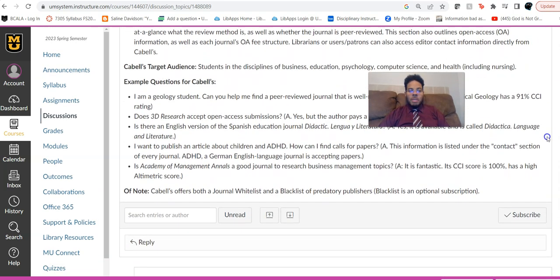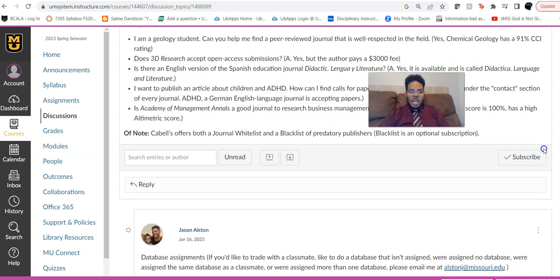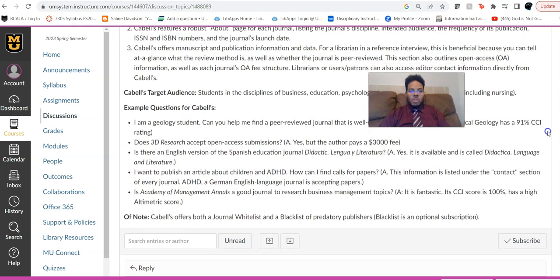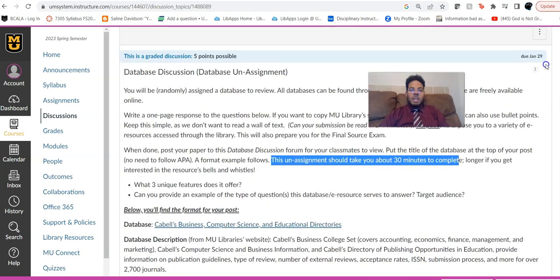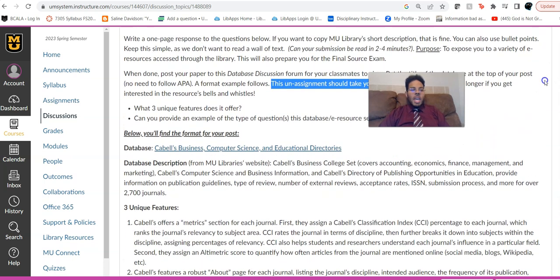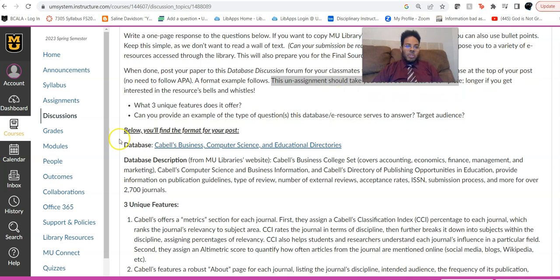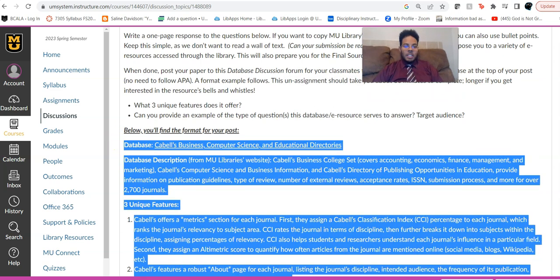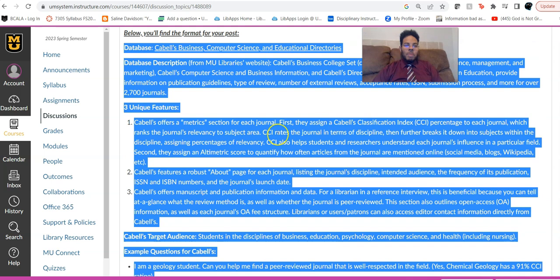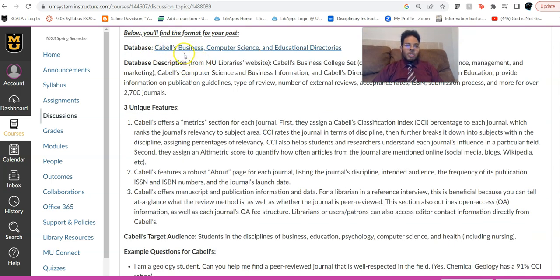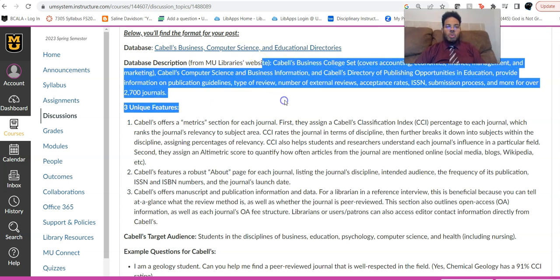All you really have to do is take your database. Everyone has been assigned a database in this post here from January 16th. If you are not able to access your database, you need to contact me and let me know what the deal is, and we will go from there. However, if you are able to access your database, below is the format that you'll take. You can just copy all of this here and then paste, and then replace the information that I have for cables, because I did this for the database cables. You can replace what I have for cables with your particular database.